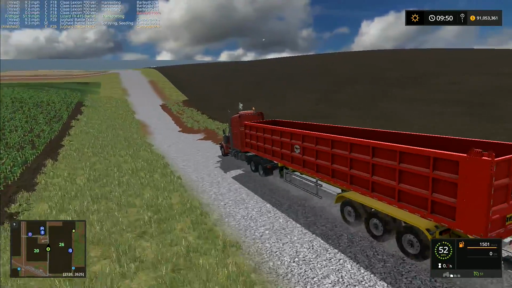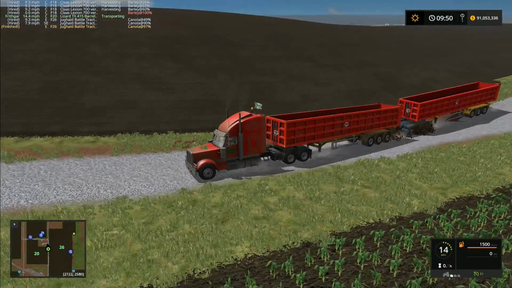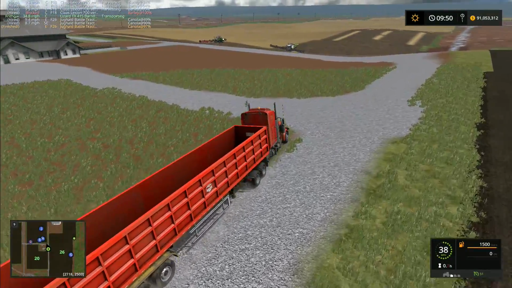Let's go bombing through the mud with this one. It really slows you down when you hit the mud with them. I really do like that little touch to it. It doesn't seem to do it when you're using the hired help, but other than that, it really does slow everything down big time.